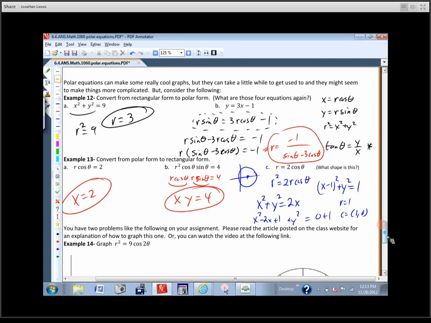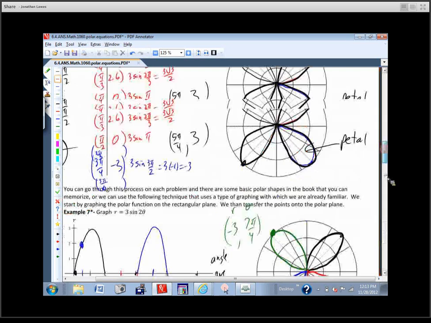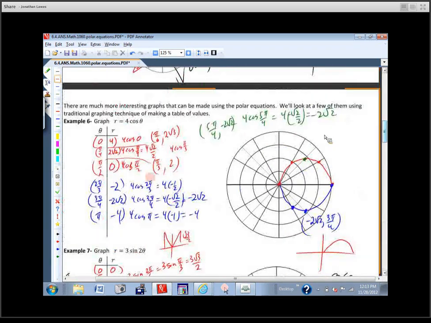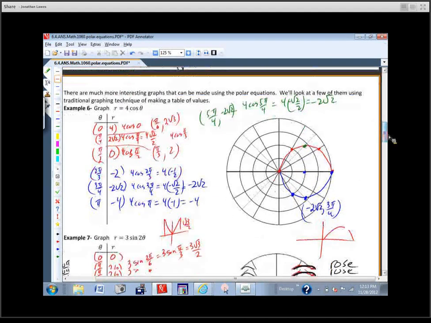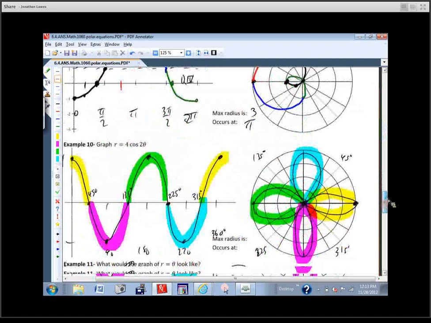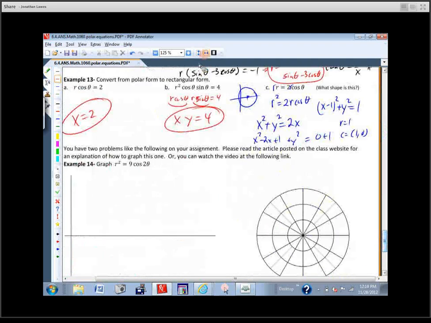Any questions? Yeah. So when you squared the r, how did it become 2r cosine? I didn't square the r. I multiplied both sides by r. So I just took this side, multiplied by r here, and multiplied by r there. Didn't square it. Okay? Let me see. That's almost like this one right here. This one's centered at 2 and has a radius of 2. Very similar type setup to the problem that we just did. Okay? So it is a circle. Okay, are there any questions?